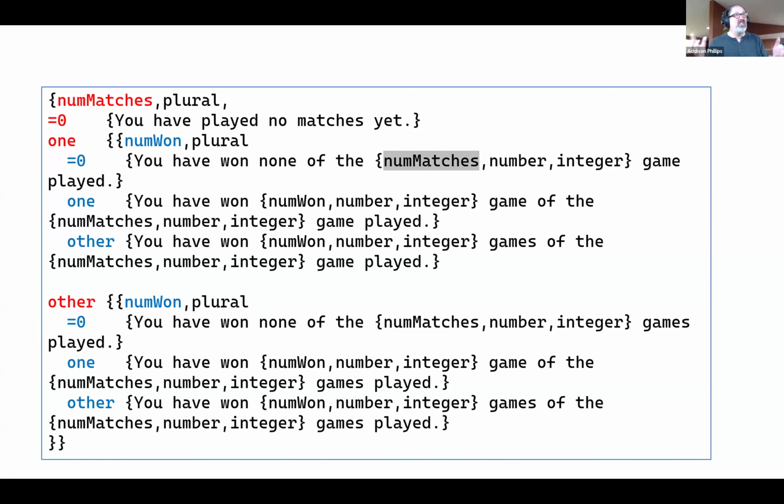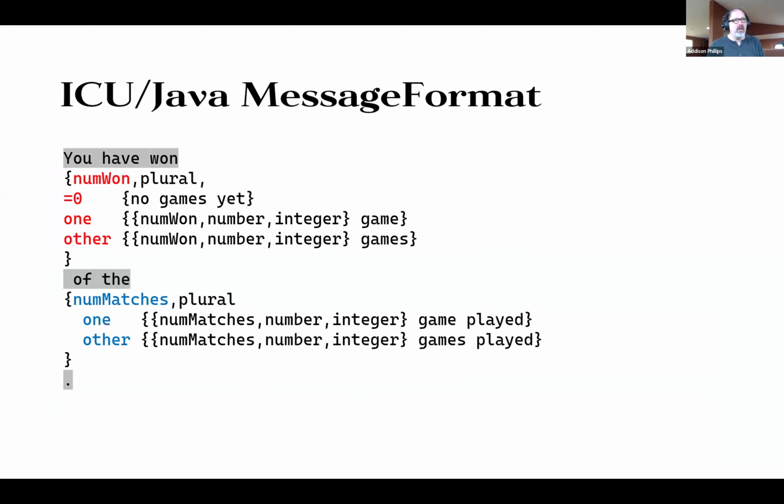Actually, most of the spaces and line breaks and so forth are not generally present. So that's one challenge. And then you see that num matches that's in gray. Num matches there has 5 levels of nesting with curly brackets that you have to manage. And you can imagine if I had 3 values being inserted, how complex writing a message like this might become. So that's one of the challenges that message format had delivered to us over the years.